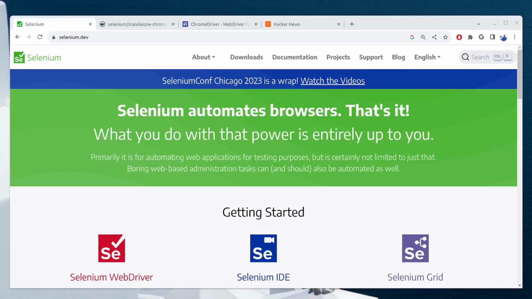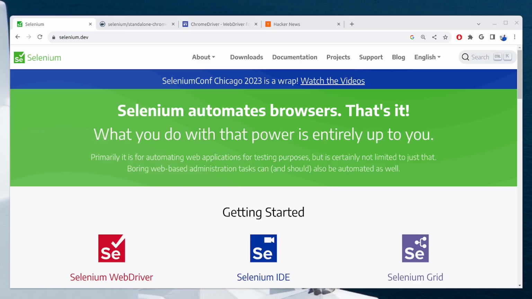Selenium is a system for browser automation. The way it works is that it provides SDKs in different programming languages such as Python, Java, C#, JavaScript that allow us to interact with the web browser. We can instruct the browser to open a web page, click on a button, enter text into an input field, and then we also have access to the DOM of the web page, and we can extract information from it.